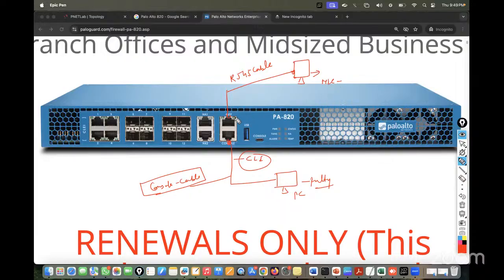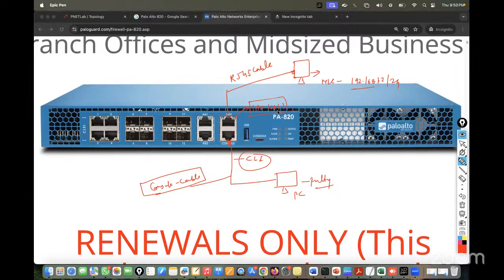On this port by default you are going to get one IP address, 192.168.1.1. It's a hard-coded IP address on the management port. So here you assign an IP address from the same network, 192.168.1.2/24.